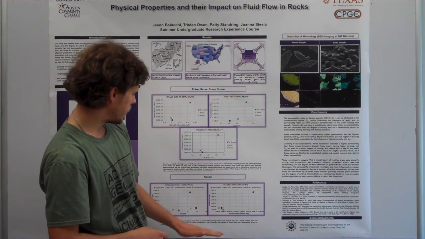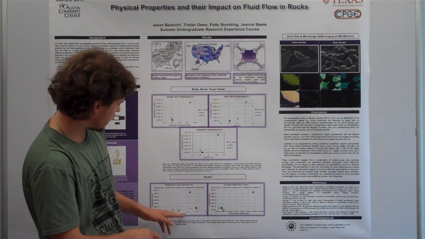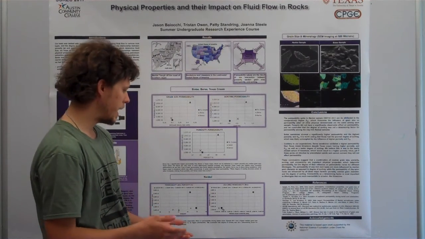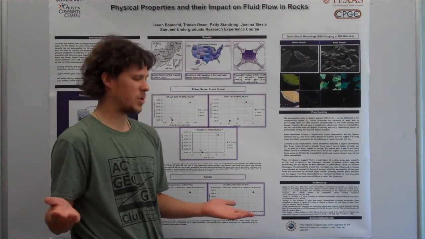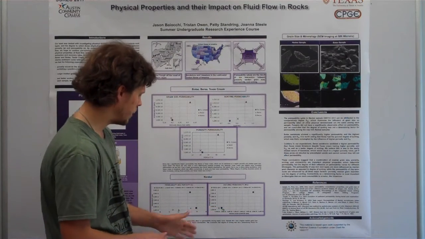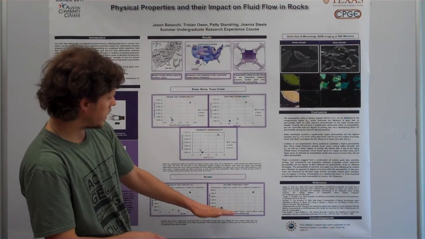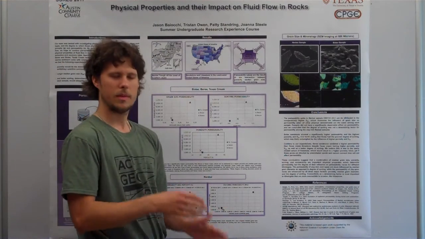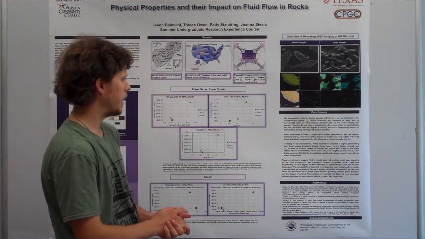For the Nankai sediments, we see that porosity does not have very much of an effect on overall permeability, and as far as we could tell, sorting had really none, which is why we didn't include this graph. And so median grain size seems to have the only decent influence on that permeability value.